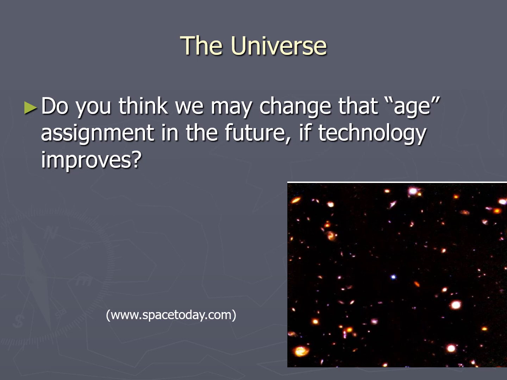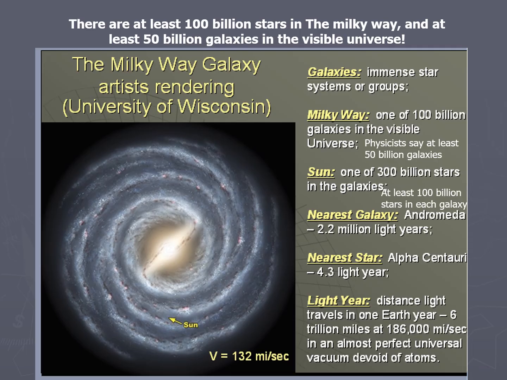So as you look around at different ones, you might get an idea of the different shapes. We have spiral galaxies. You see at least a couple of those in there. We have elliptical galaxies. We have irregular galaxies as well. Does anybody know the name of our galaxy? I'll give you a hint. It's also the name of a candy bar. The Milky Way. Does anybody know what shape we are? We are a spiral galaxy.